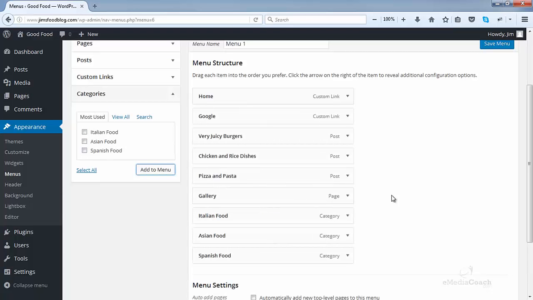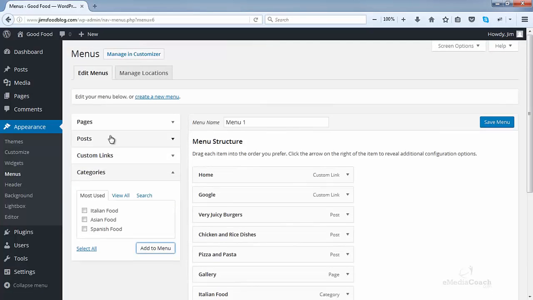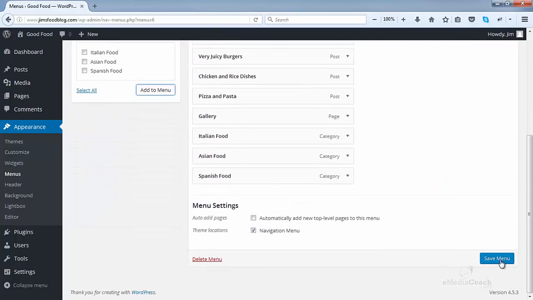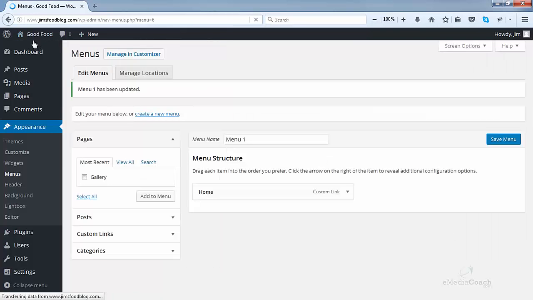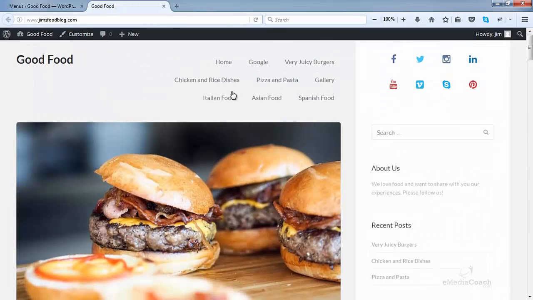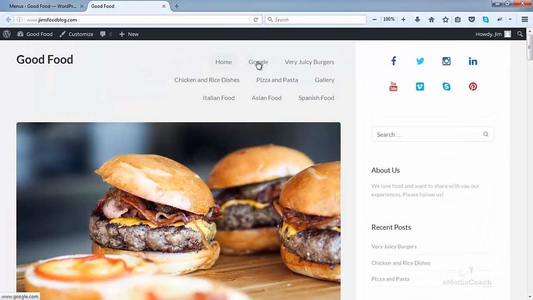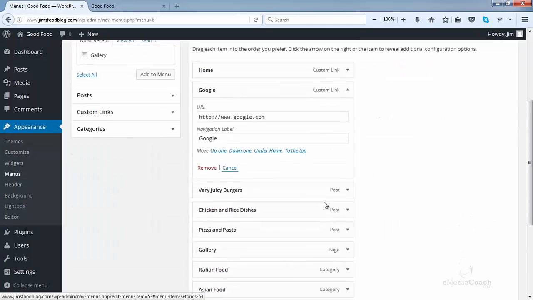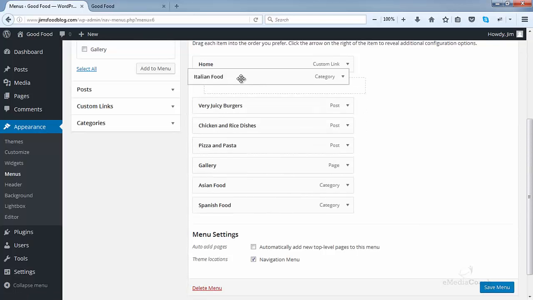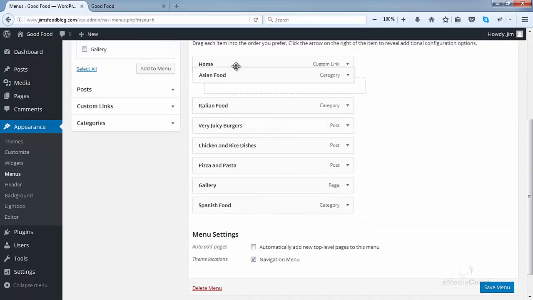And here's something pretty cool. So I've added categories, I've added posts. Now let's pretend I've added, actually let me save this for now. I'll just show you this. It's pretty cool. So you can see there's a whole bunch of items and there's just too many for the space that's available. So what I'll do, I'll just get rid of this one. I'm going to arrange the categories up the top.